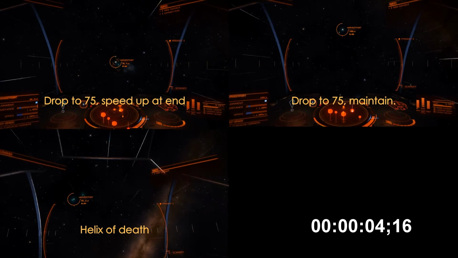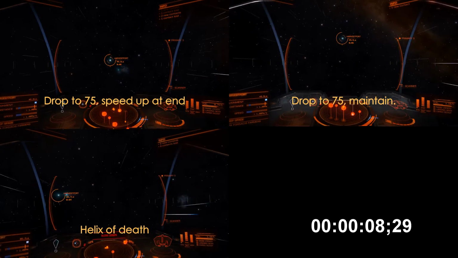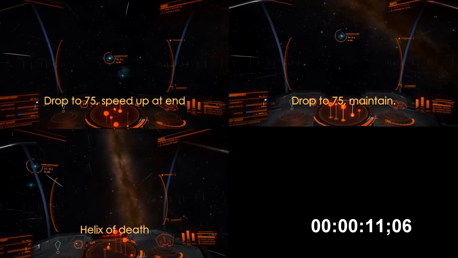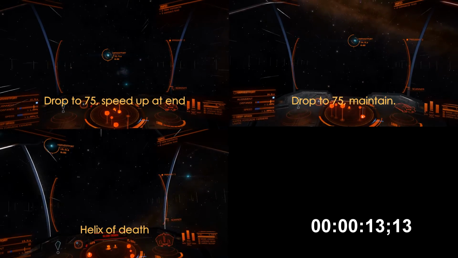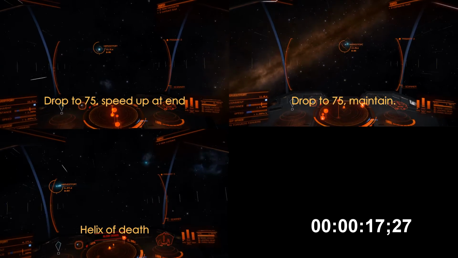In the top right is just reducing throttle to 75% at 7 seconds. Top left is the same, but we increase throttle back to 100% as we make the final approach. The bottom left is a high-speed helix of death approach.